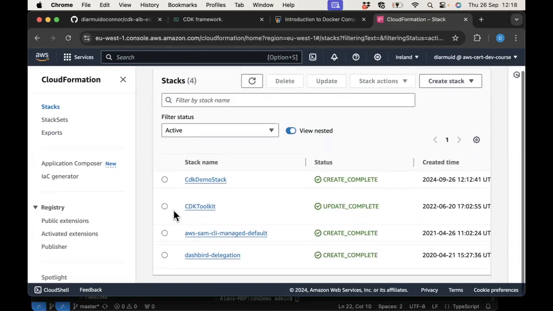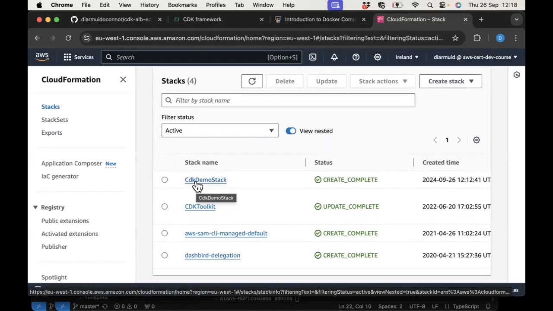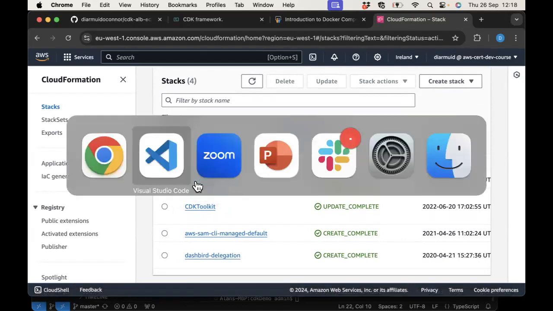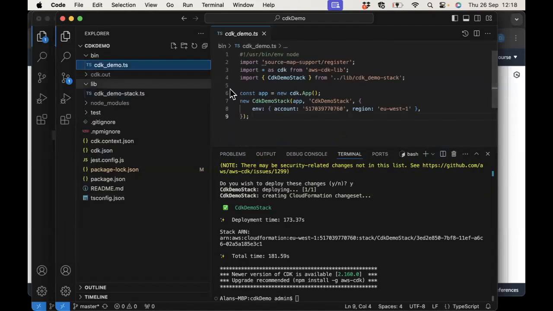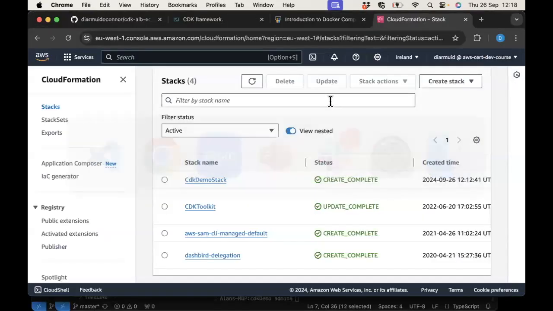We've got a couple of stacks here, but I can tell you this is the stack that's related to my application. How do I know that? If I go back to the code, and if I go in here, I did say that's the name of the stack. So that corresponds to that.